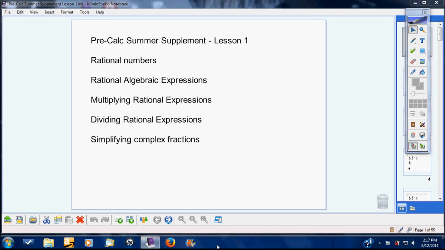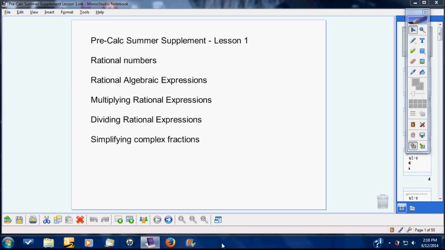Now there will be examples to follow each definition, so you should make sure that you begin to watch the examples. Make sure that you watch these supplements from beginning to end. And then as a companion, there are practice problems with the solutions that are also on the website. So you need to make sure that you do every practice problem.